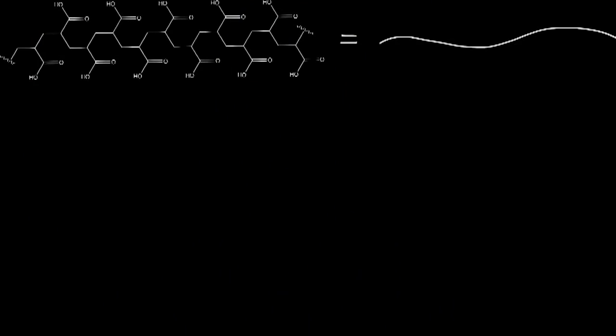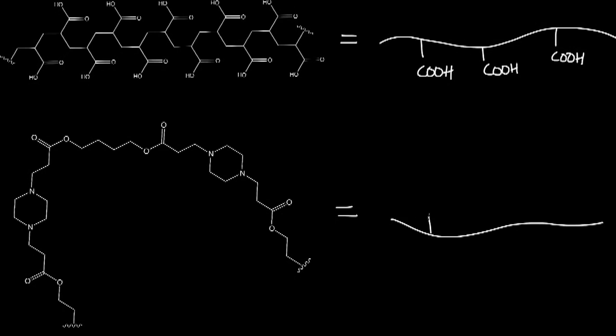For example, one of the polymers that I use in a layer-by-layer assembly is polyacrylic acid. You don't need to worry about its exact chemical structure. The important thing to note is the repeating carboxylic acid group. Another polymer that I have used in my layer-by-layer assembly contains repeating amine groups. Let's say I'm creating my layer-by-layer assembly at a pH equal to 4. If the pKa of the carboxylic acid groups on our first polymer is approximately 4.5, and the pKa of the amine groups on the second polymer is approximately 6.5, what would the charge on each of these polymers be? Pause the video and take a moment to think about it.